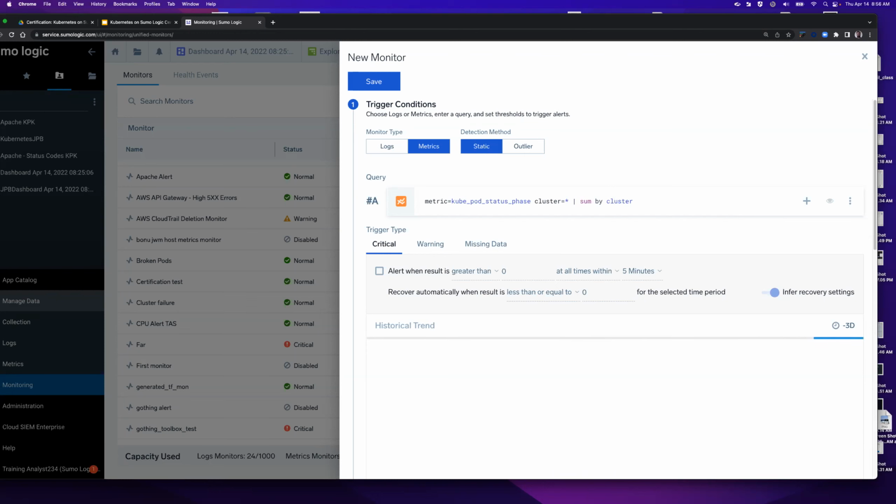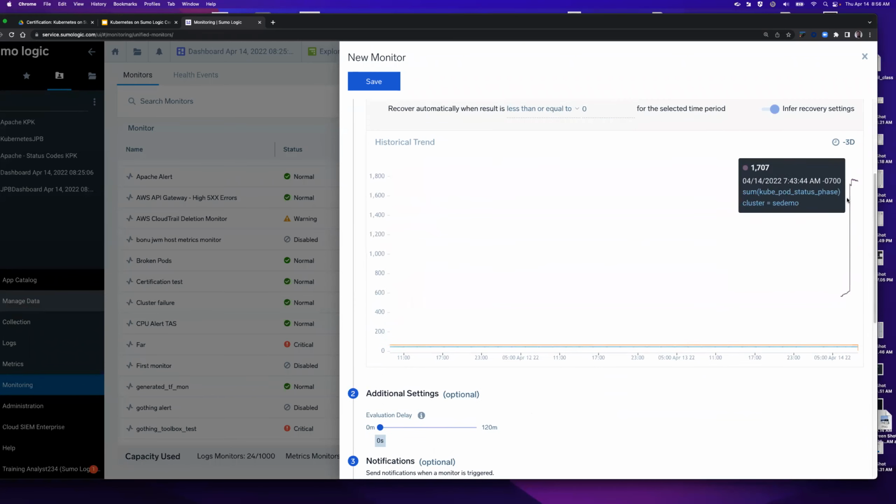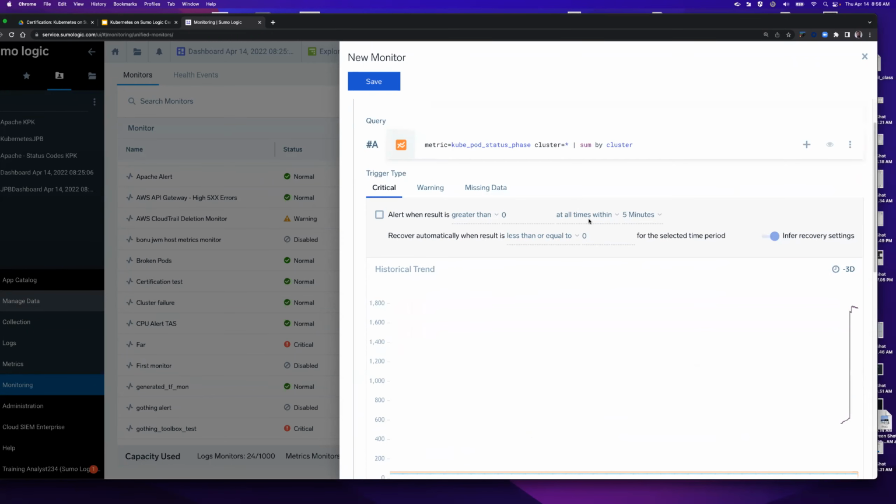It's chugging along. And as it says, if the query is valid, a graph should appear. So it looks like, yeah, it's valid. Okay, cool. So I got my graph. Now what we want to do is turn this into an alert, or continue turning this into an alert, excuse me. We've now set up the monitor. It now knows what to run, but now we want to set up the trigger.